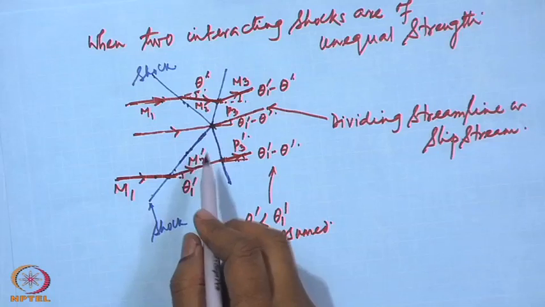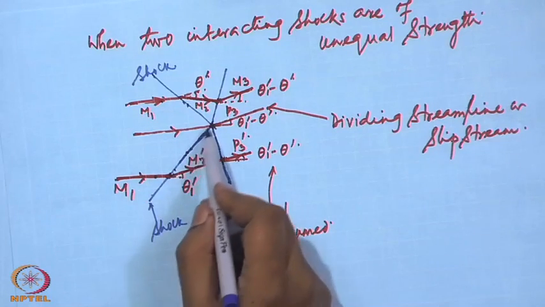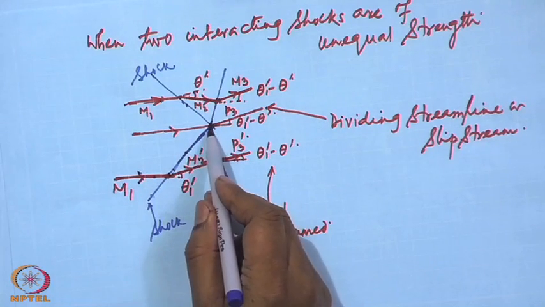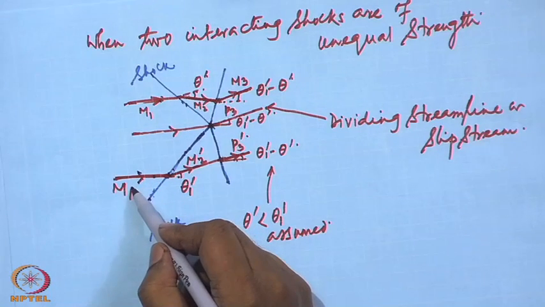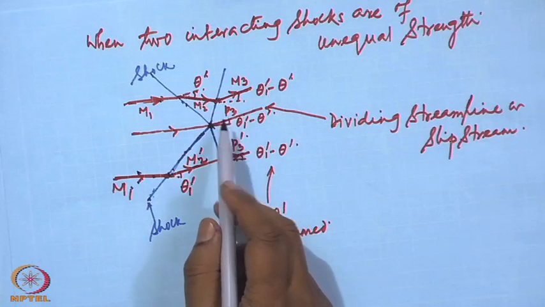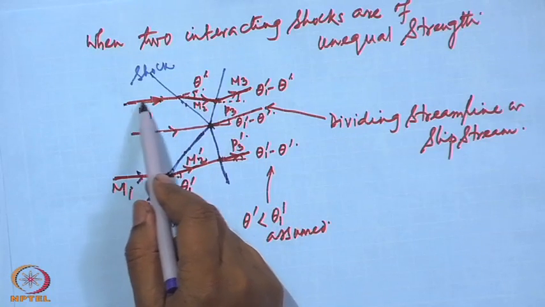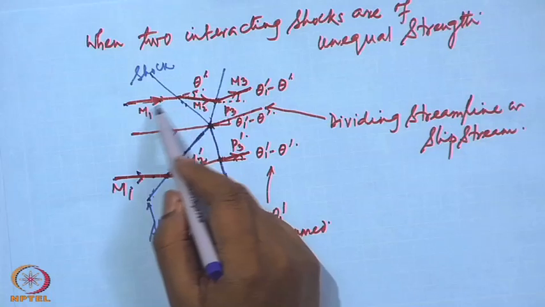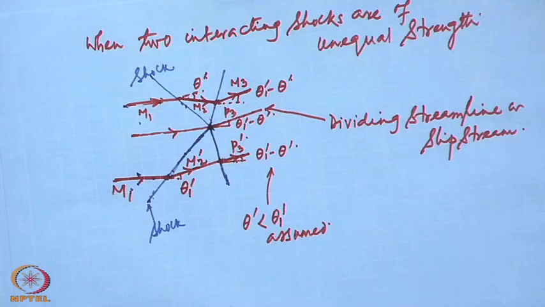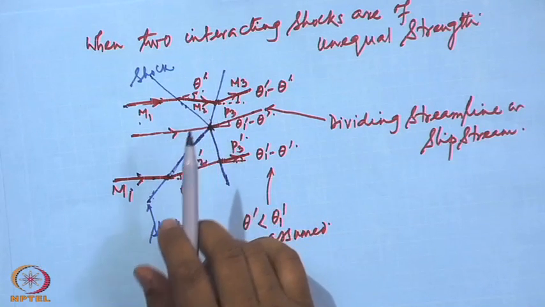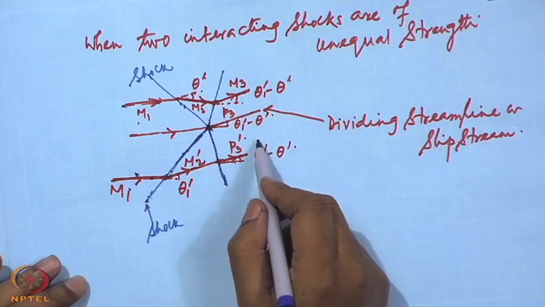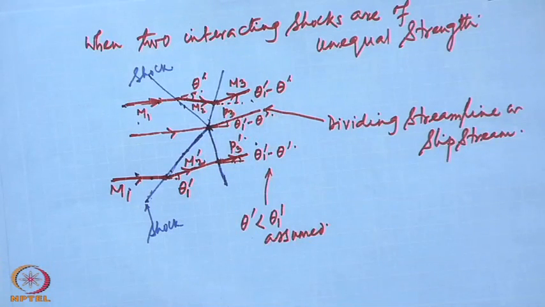The reason is that here in this lower half, the undisturbed stream is experiencing the stronger shock at a higher Mach number, and the relatively weaker shock at a lower Mach number. While in this part the undisturbed stream is experiencing the relatively weaker shock at a higher Mach number, but the little stronger shock at a lower Mach number. Consequently, the entropy change across these two shocks is not the same. Hence, the entropy in this part and the entropy in this part of the flow are different.